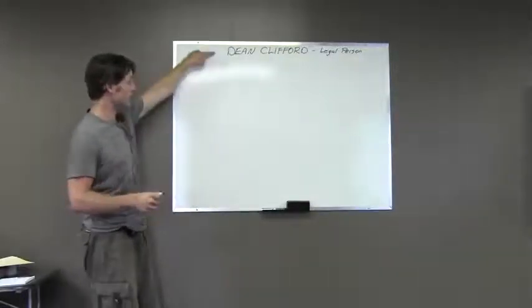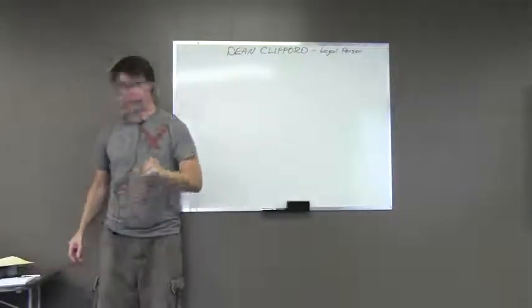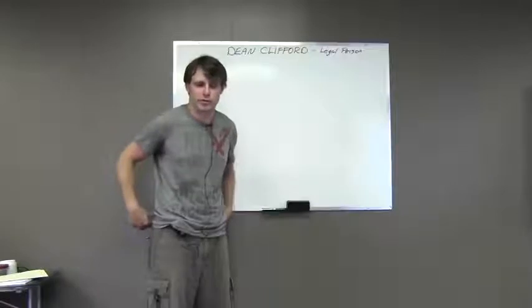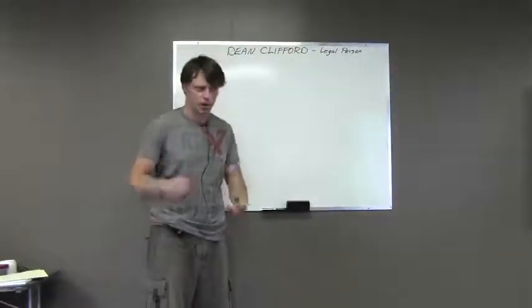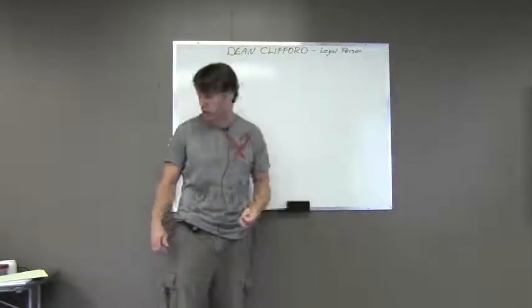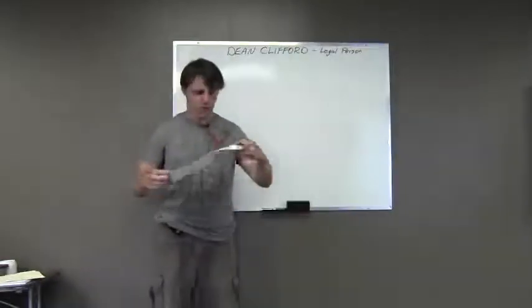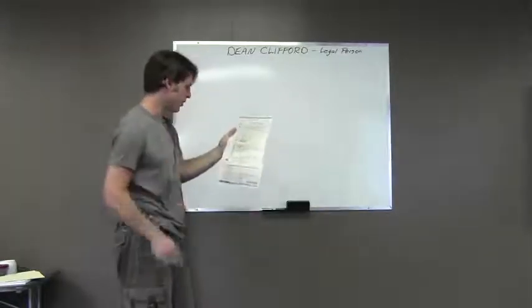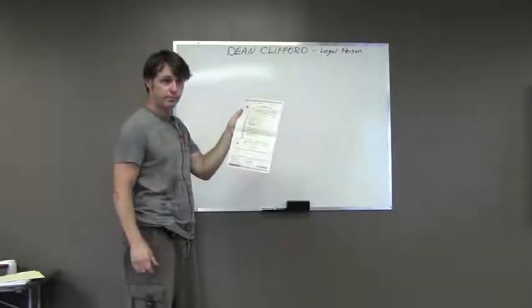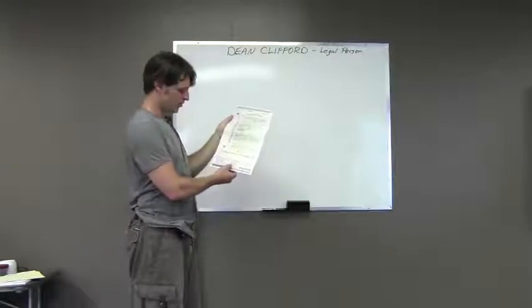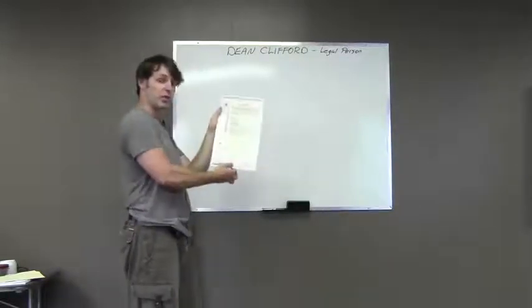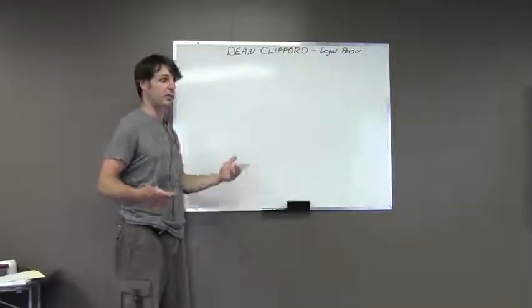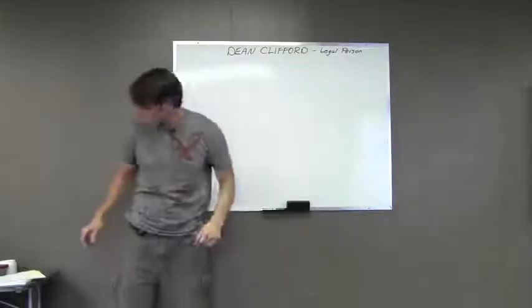Legal person, where'd it come from? I actually brought my first visual aid. You were born in whatever hospital and the doctor filled out something of live birth with a doctor's signature on it. Your parents then filled out an application for a birth certificate called the particulars of live birth. This is mine actually, on legal paper, so we know it's an actual legal document. You send one of these to the government and what you get back is the birth certificate, which has the name of the legal person on it.